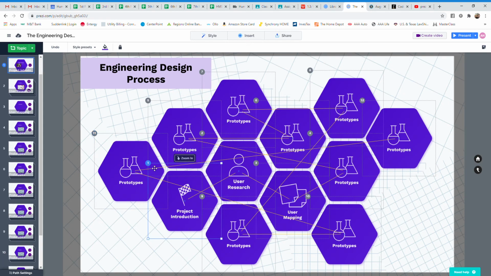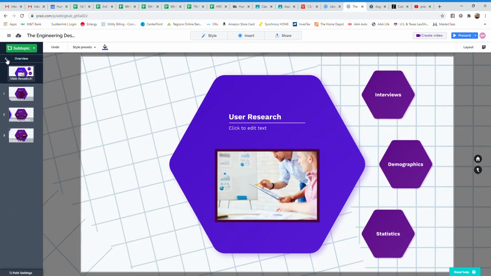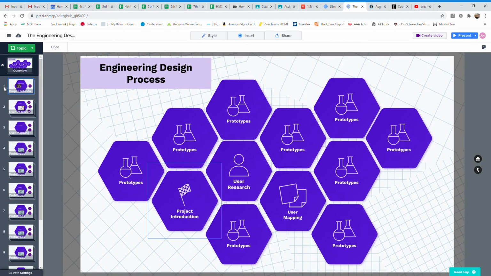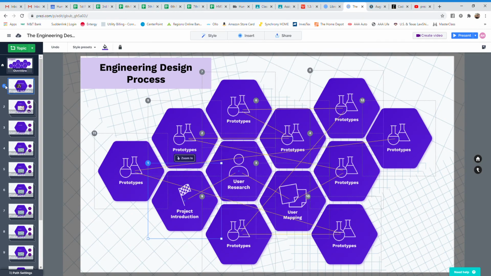Okay. So the one that is in blue, yeah, see, it's going into it. I don't really want it to go into it. But the one that's in blue, so this one is one. And you'll see that you're on it because it's on one. So you got to pay attention, because you see how I added a whole bunch and now it's kind of kooky. So this one says project introduction, right? I want introduction.